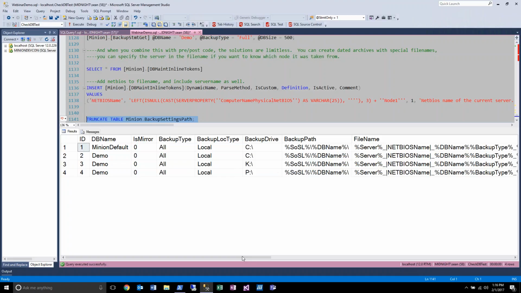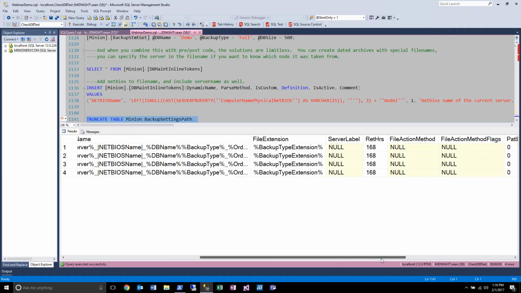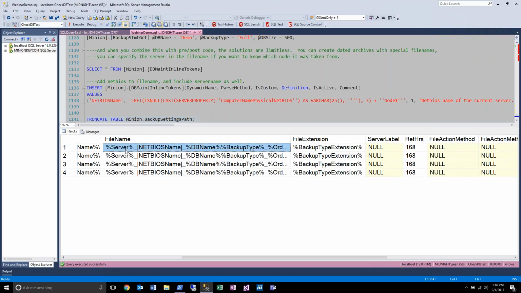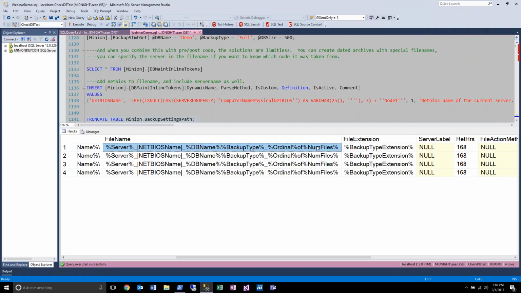Good. So I have now added that. So now my new file name is going to be server name, net BIOS name, database name, backup type, ordinal of number of files. Now, parameters are surrounded in percents, but your custom parameters are surrounded by pipes instead.